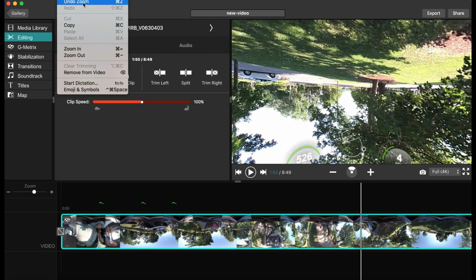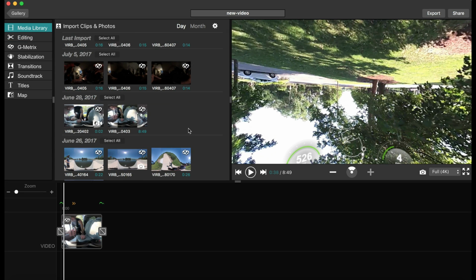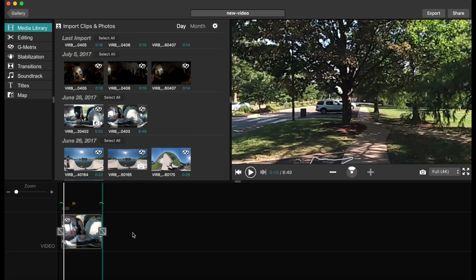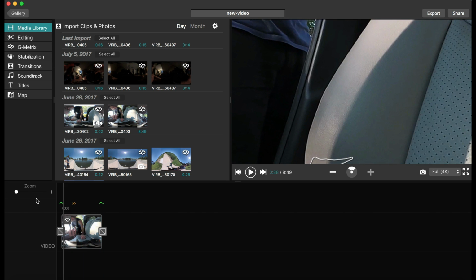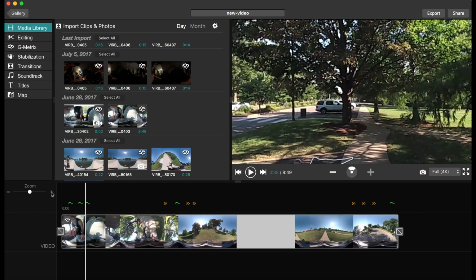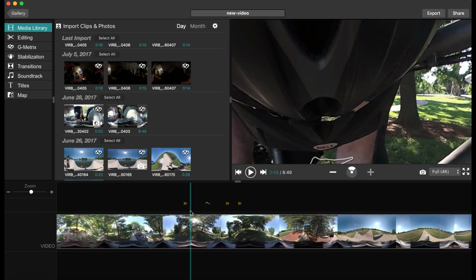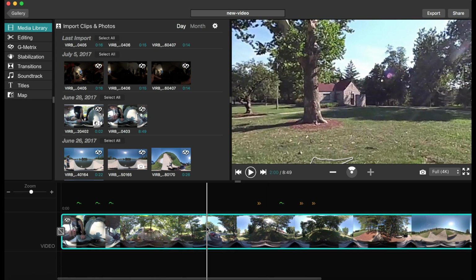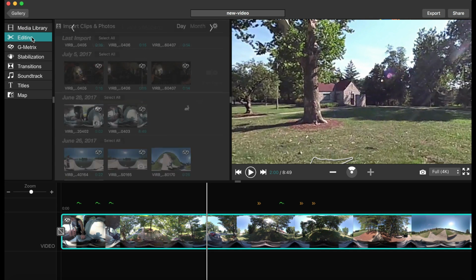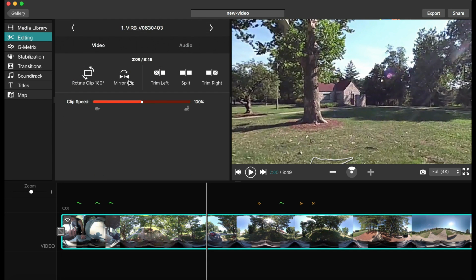We're going to undo that change because we really don't want to flip our video. Let's go back into the editing. Mirror clip flips the clip horizontally, so it's pretty much just the opposite of what the rotate 180 is.